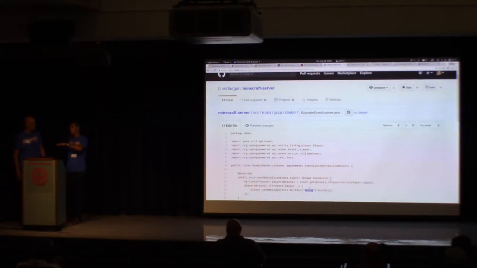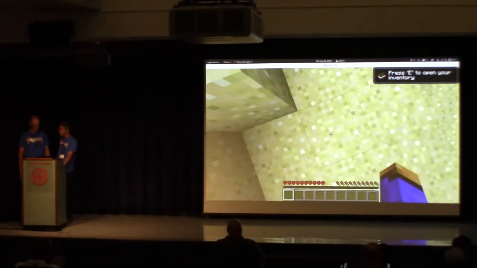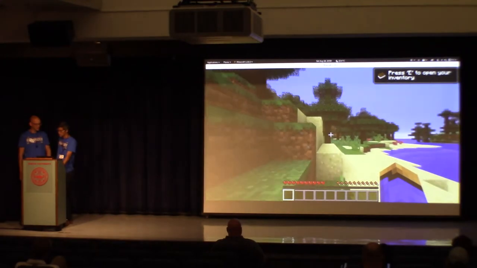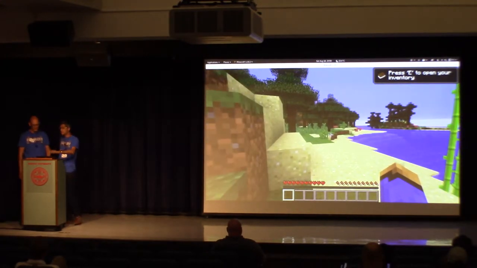It'll do the Java compilation to build the plugin. It will create a new container image with this S2I stuff, stop the previous container, and do a deployment that replaces the previous server and gets the new one out. So can I just keep playing, or how would that work? You will be disconnected because the server restarts. The entire process is wiped.